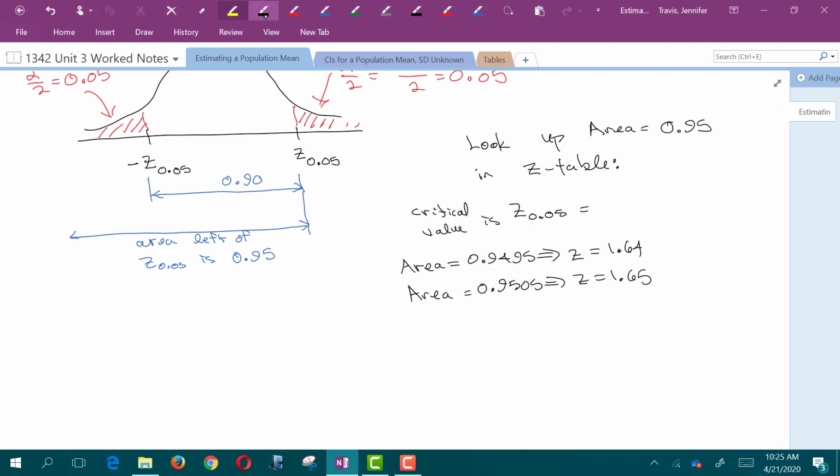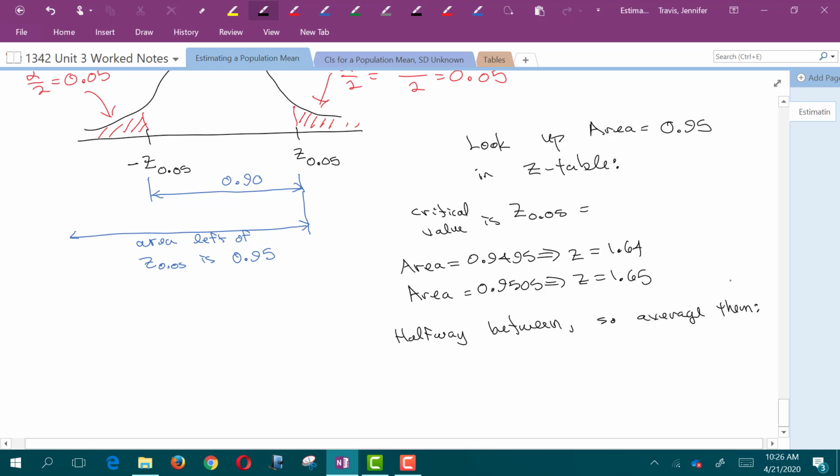Okay, so usually what I'll do if I'm doing a table is if my area is much closer to one or the other of those, I will pick the closest z-score. If it's halfway in between or close to halfway in between, then I will average them. So in this case, this is right at halfway in between, at least when everything's been rounded to 4 decimal places, like in that table. So I am going to average them.